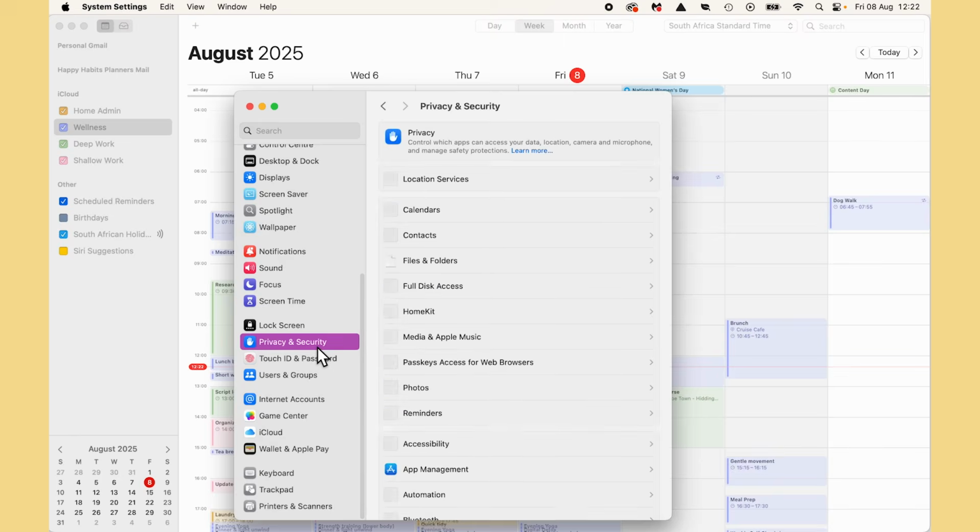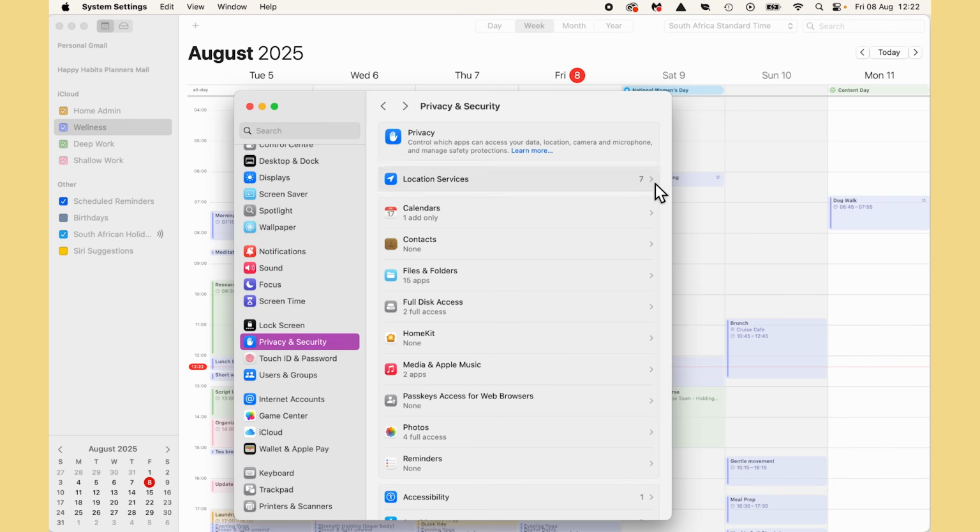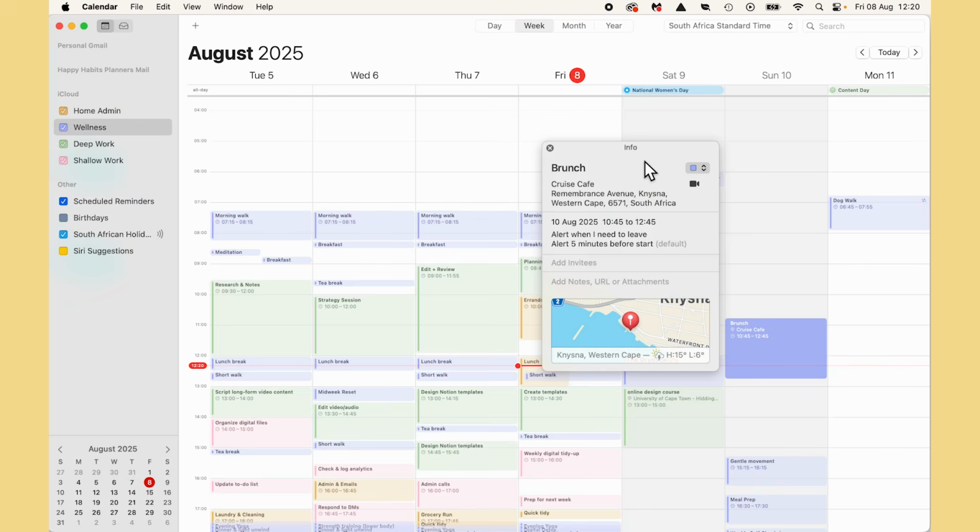The app even calculates travel time with Apple Maps. You'll have to make sure that your location services are turned on. You'll need to add a location to your event. You can type in an address, a business, or a place name. Then the map that appears will show you the traffic and weather for that location.